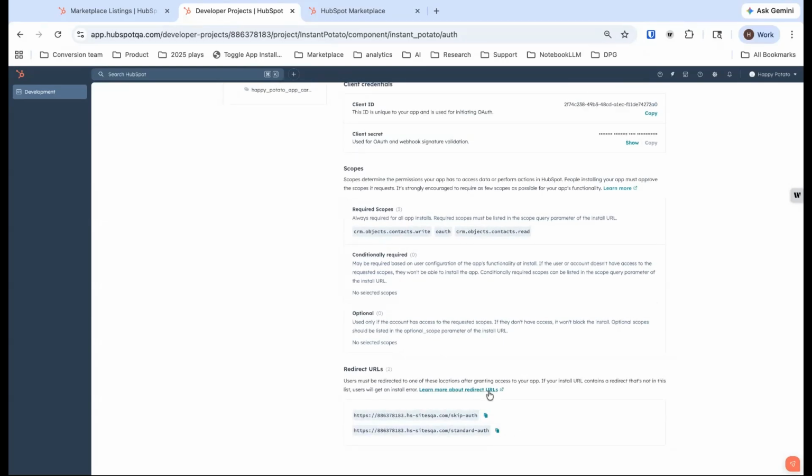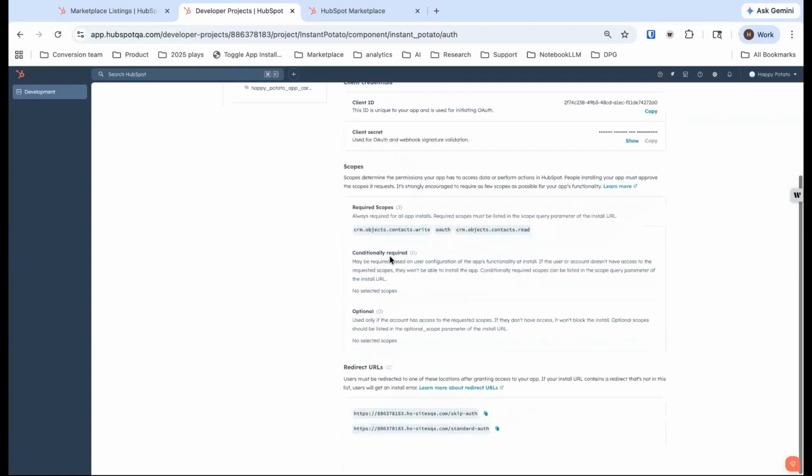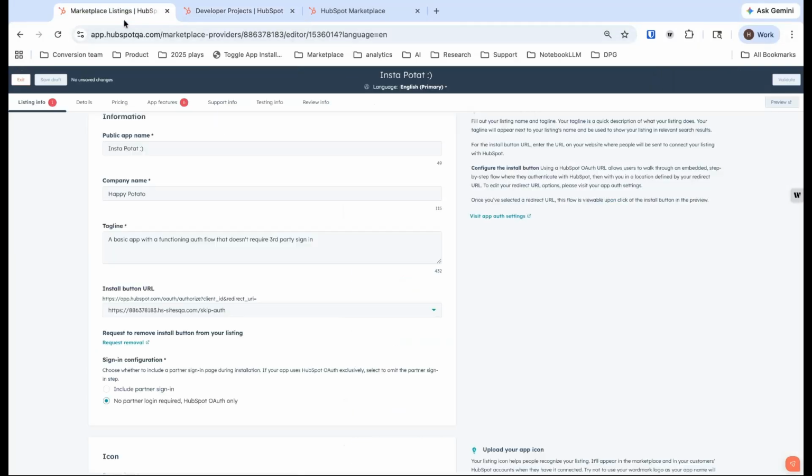If you have not added any redirect URLs, I would highly recommend you go through this dev doc to learn more about redirect URLs. It has a step-by-step method on how you can add the redirect URLs from the command prompt. There is no limit on the number of redirect URLs that you can add, so it's very easy to get the redirect URL added there. Once you add a redirect URL in this section, it will automatically be populated in this drop down. You have to select a redirect URL in this case.